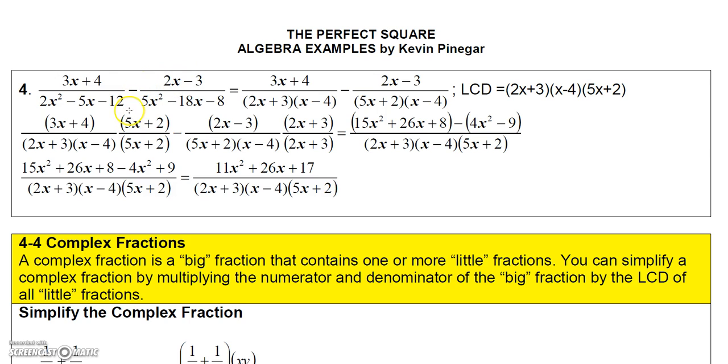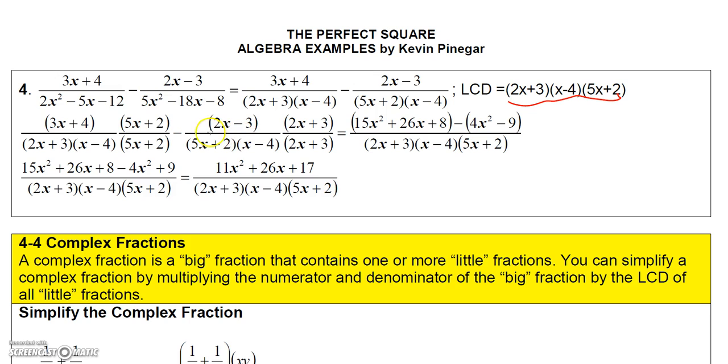Okay, so I'm kind of running low on time, so I'm just going to summarize this one. On this one, you have a trinomial here in the denominator and a trinomial here in the denominator, but these will factor into 2x plus 3 and x minus 1 for the first fraction, and 5x plus 2 times x minus 4 for the second fraction. So you know you're going to need a 2x plus 3, an x minus 4, and a 5x plus 2 for your common denominator. So now, since the first fraction doesn't have the 5x plus 2, we would multiply it by 5x plus 2 over 5x plus 2. And since the second fraction doesn't have the 2x plus 3, we would multiply it by 2x plus 3 over 2x plus 3.